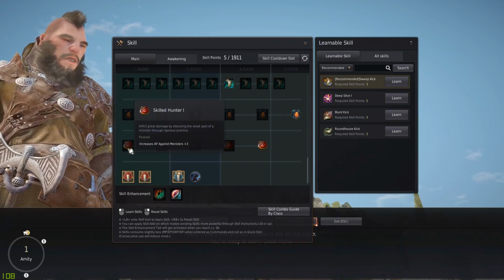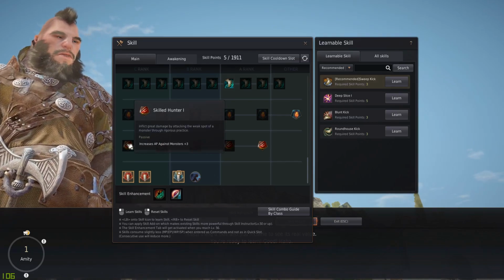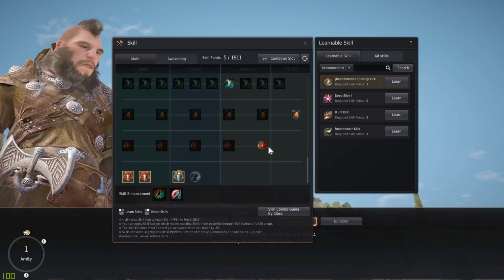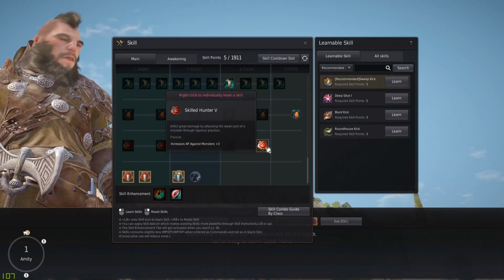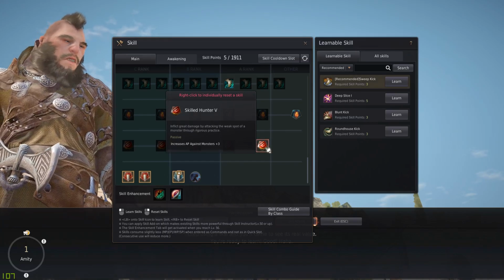Then you have Skilled Hunter. I believe this starts at level 56. So get this as soon as you can, and then max it out as soon as you can. That's just free monster damage. It's +3 monster AP, so it's good.